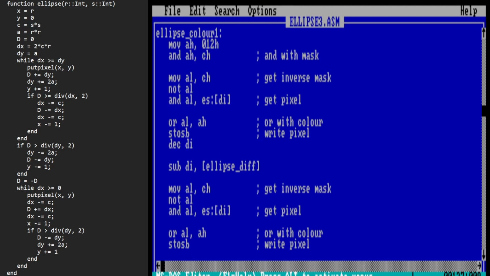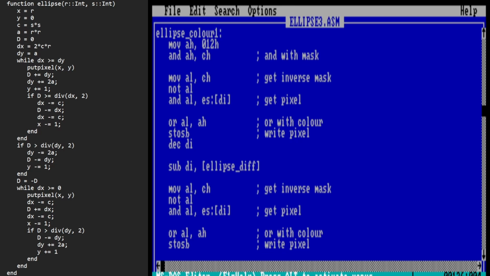So we use the same pixel drawing code and the same values, just writing it to a different offset in this DI register. Now, of course, I don't need to decrement DI down here. I only did that because I needed to get DI back to the value it would have been before I drew a pixel, because that's what I'm going to need when I do this code here. Okay, so that's all there is to it really.